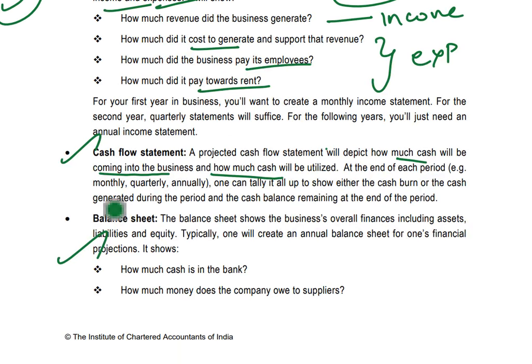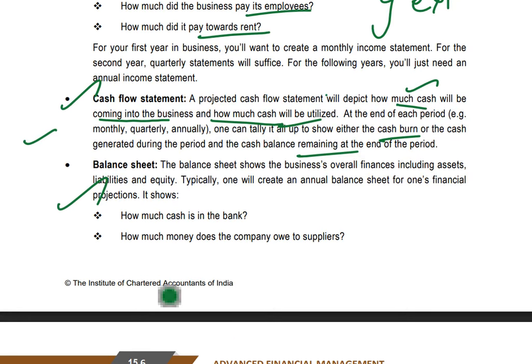Cash flow is something you're going to determine: how much cash is coming into the business and how it will be utilized. And any cash that you have burnt, is there any idle cash remaining? What is the cash balance remaining at the end of the period? Everything you have to say in the cash flow statements.